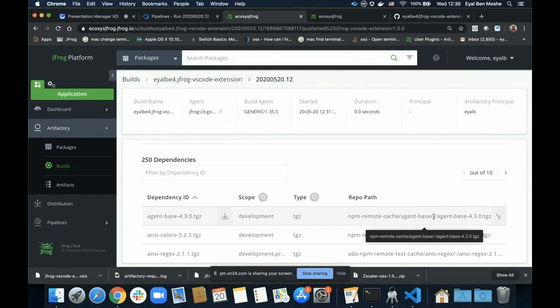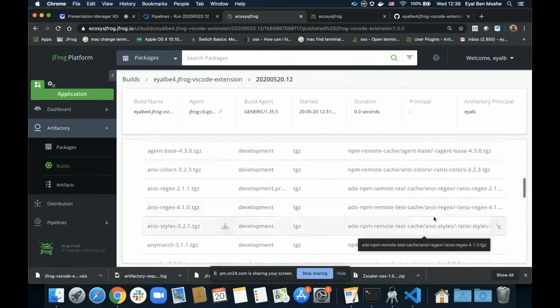But what if your binary actually does not include all the dependencies that it needs? What if they are runtime dependencies that are needed on the actual server for it to run? So there you go.